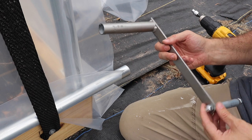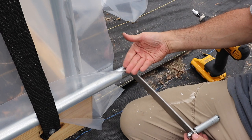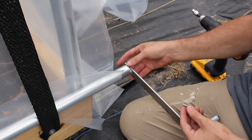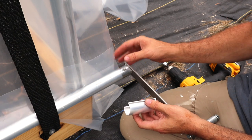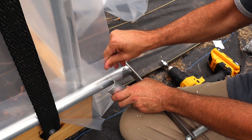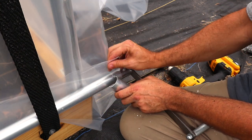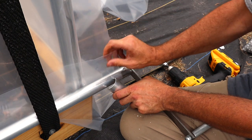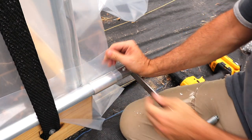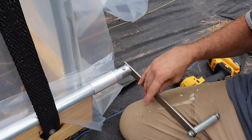Insert your roll-up handle into the end of the pipe with the tabs facing outward away from the greenhouse, then use a self-tapping screw to drill through both to secure it. Next, secure your plastic to the pipe for the roll-up side using the aluminum clips. Pull your plastic nice and tight — not so tight that you're pulling the pipe off the bottom of the baseboard, but pull it nice and snug so there's no slack. Push the clips on all the way down, and then we'll show you how to make a strap to hold the handle up at the top.